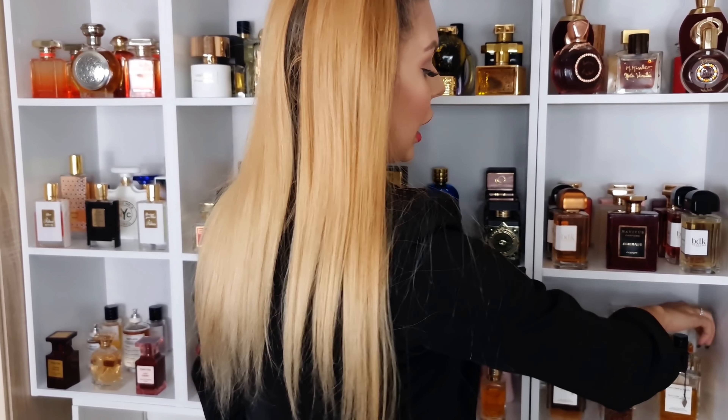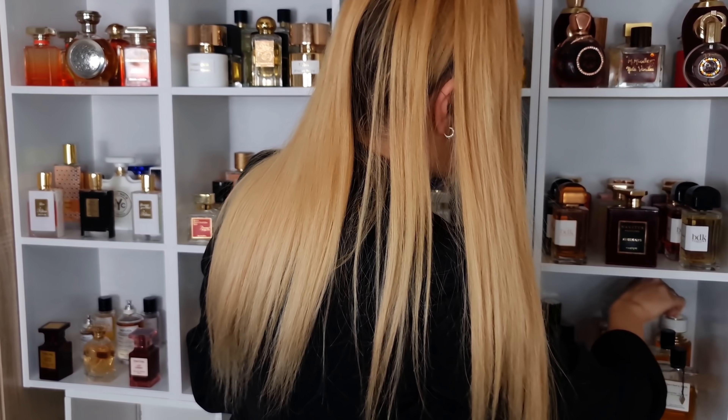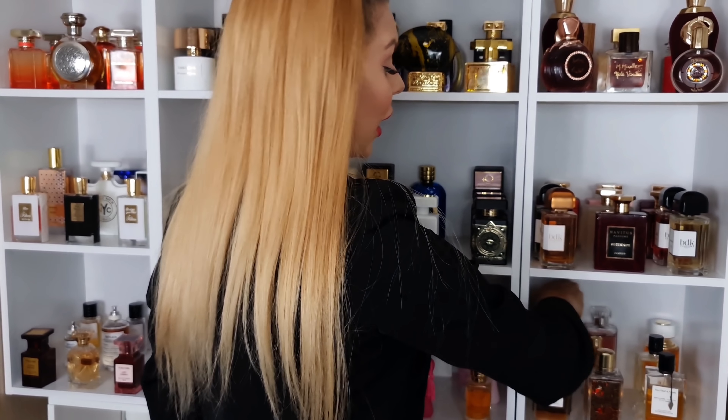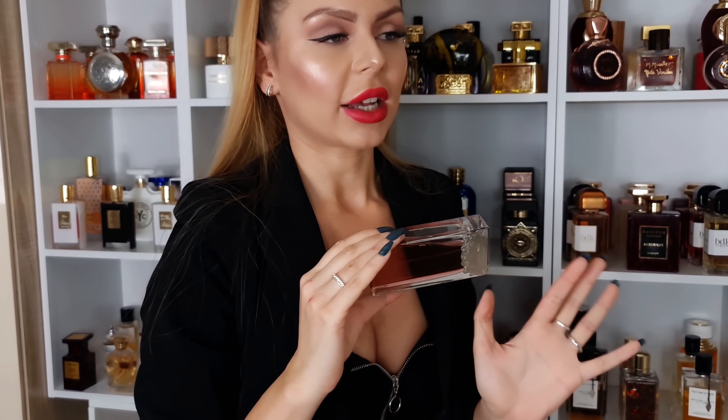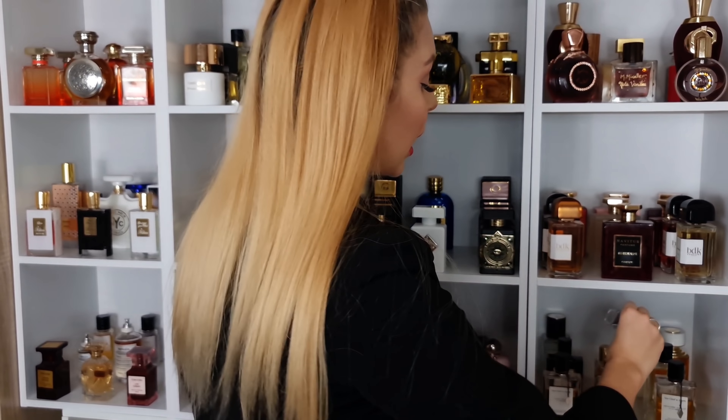And California Reverie — frangipani, jasmine, very unique scent for the summertime. And here in the back we have Isadora Cabin — beautiful creamy sandalwood. And then something that is discontinued, and again I don't understand why: Gourmand Coquin from Guerlain — the best chocolate ever. Period. It's discontinued, you can't find this one. I'm hoping they're going to bring it back in the new collection where they have Spiritus du Bois, Tonka Imperial and all of that.